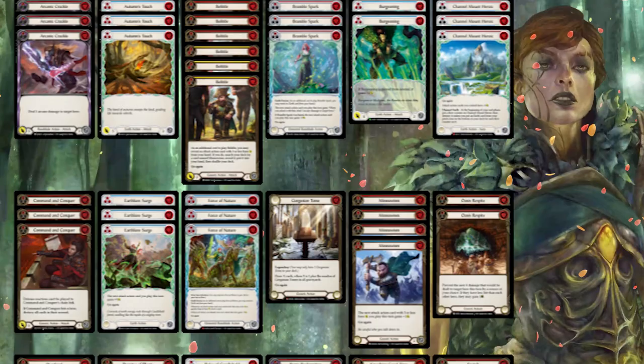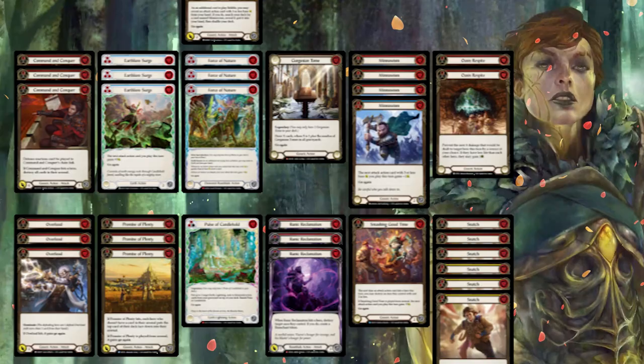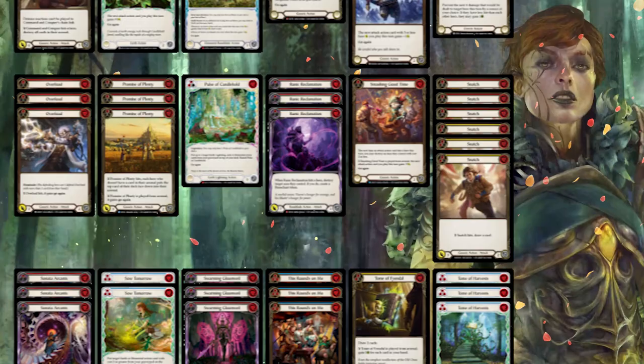Let's dig into the decks there, Tannon. We'll start with Isaak. Yeah, if you watched anything of round one, I hope you didn't blink, because you might have missed the game, because he ended up destroying Hayden Dale pretty quickly, unfortunately for Hayden. Isaak Krut is playing Briar, kind of the Briar deck that was very much like Matthew Foulkes' list that he won the Pro Tour with. This one's leaning a little heavier into drawing extra cards during a turn, and if it has a Channel Mount Heroic out, it's going to probably kill you in one turn or two.